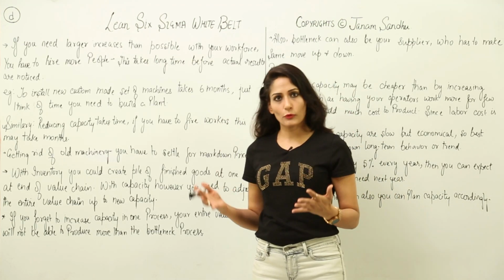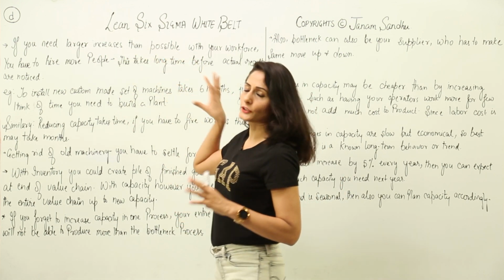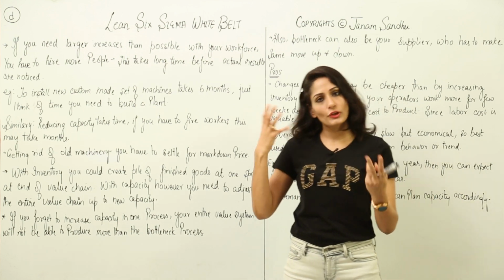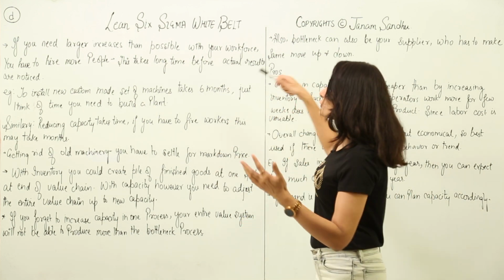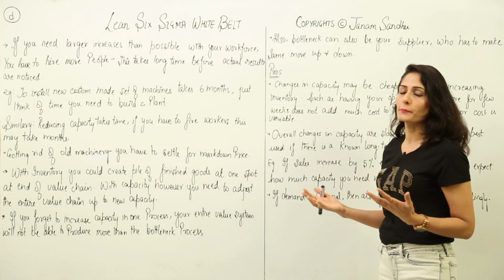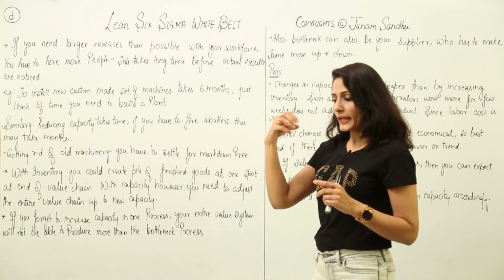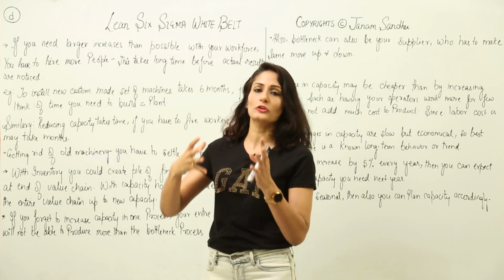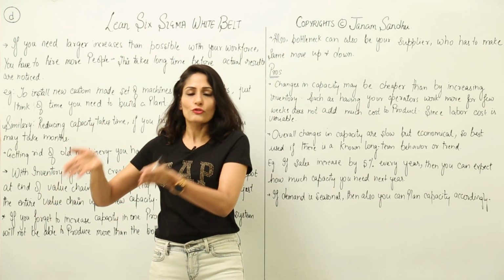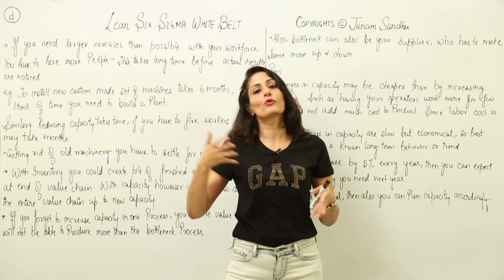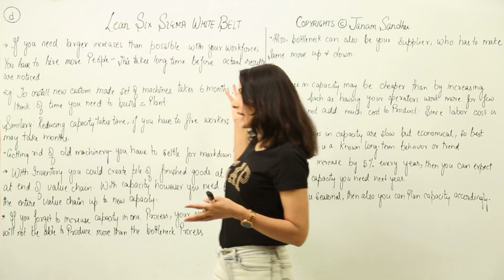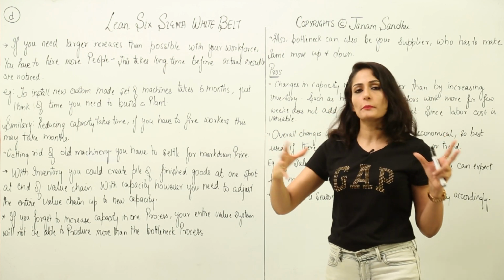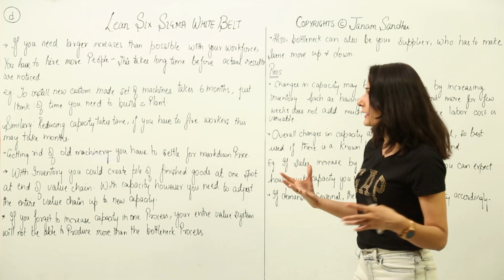So when we talk about capacity, if you need larger increases, like you need to produce more than what you are doing, you need to hire more people, but this would take time. If you think you need more production or more production lots, maybe after 1 week, if you start hiring today, it won't show any results. It takes a lot of time when you hire new people. It's a process which takes months.